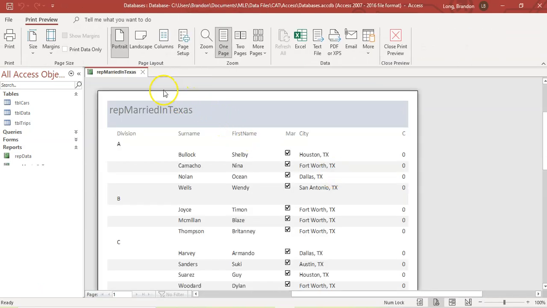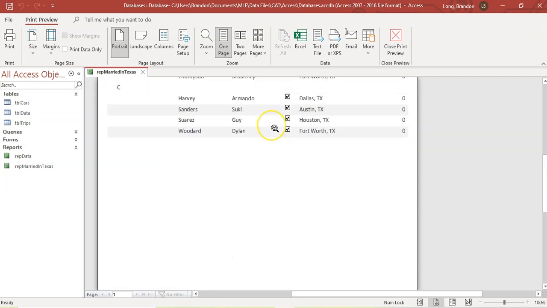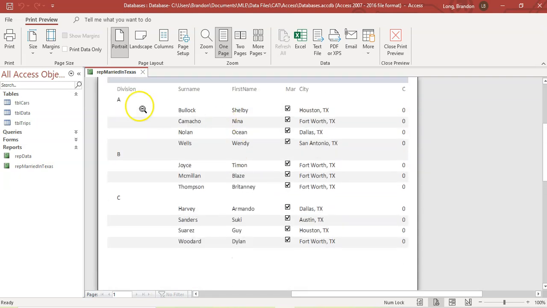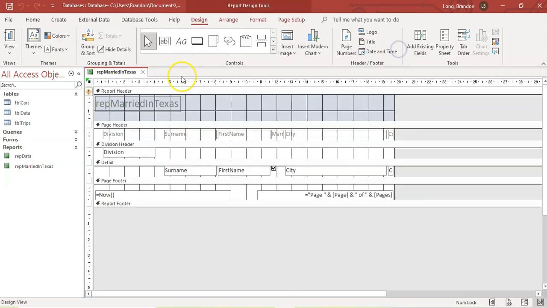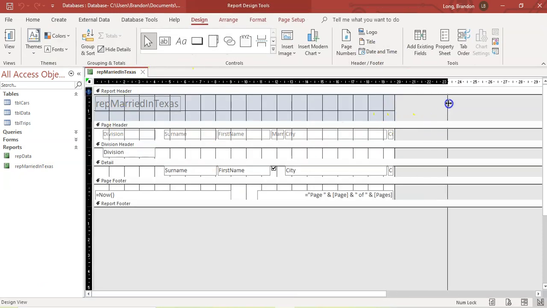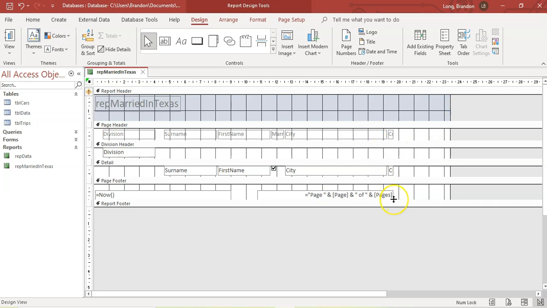And so then I'll end up with this report. And there you can see it's a very small report. There's not much information. It's just those people that are married and that are in Texas. And there I can see all those in Division A, all those in Division B, all those in Division C. So there's a very specific report. Obviously, it's not showing me all the information. You will then, like we've done in previous videos, go to the design view and just make it a bit bigger and just play around with the fields so that they can all fit in. But there we go. So there is how you create a report that doesn't have all the information from the table, but only specific information.